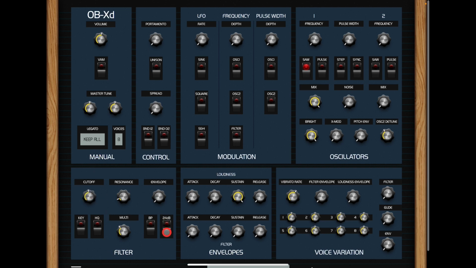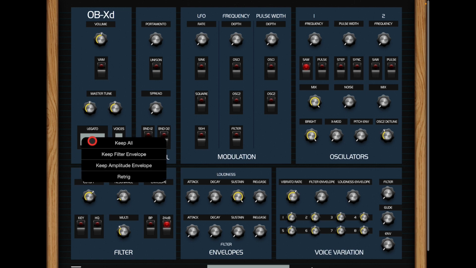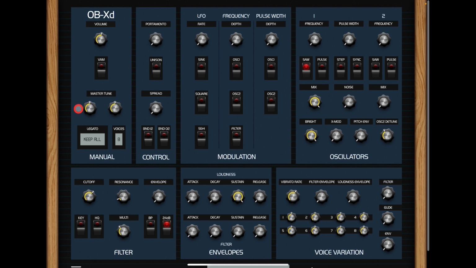And we can change it from a 12 dB slope to a 24. Oh, you have different settings for the legato as well, so you can play with those. So that's your filter.